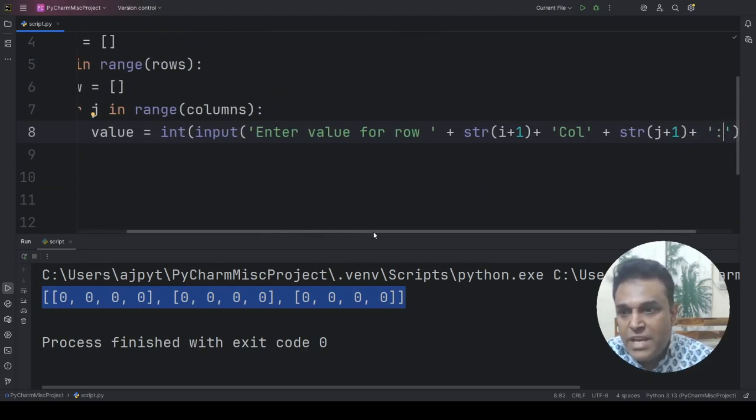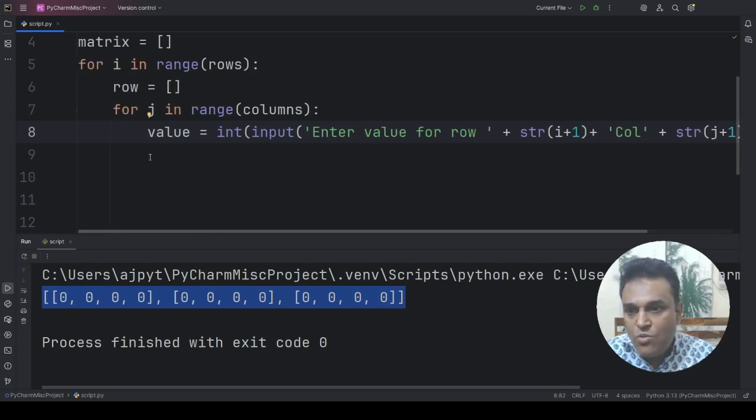So what this means is, it is going to print the message like enter value for row 1, column 1. And then the user is going to enter a value. Then it will be enter the value for row 1, column 2. This is how it is going to display. So I'm going to have the value in the variable, that is value itself.